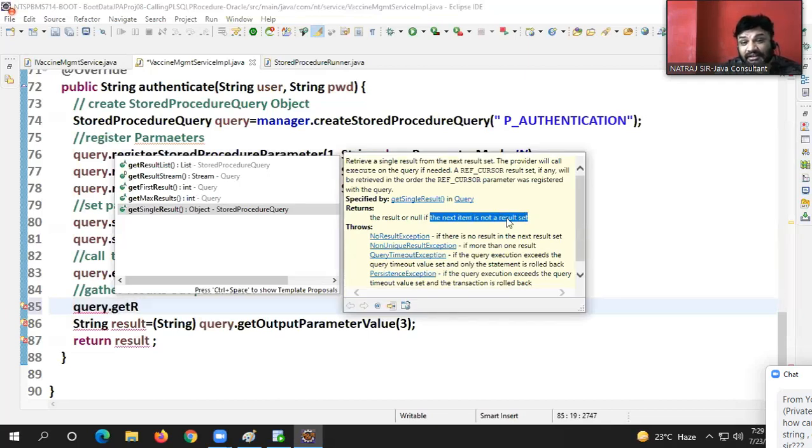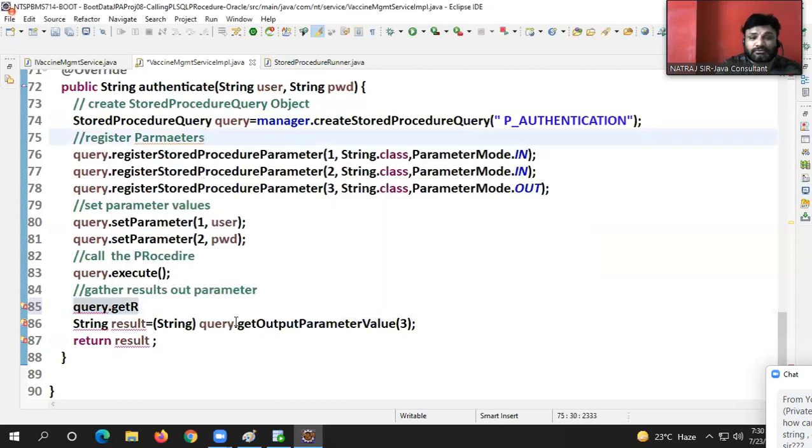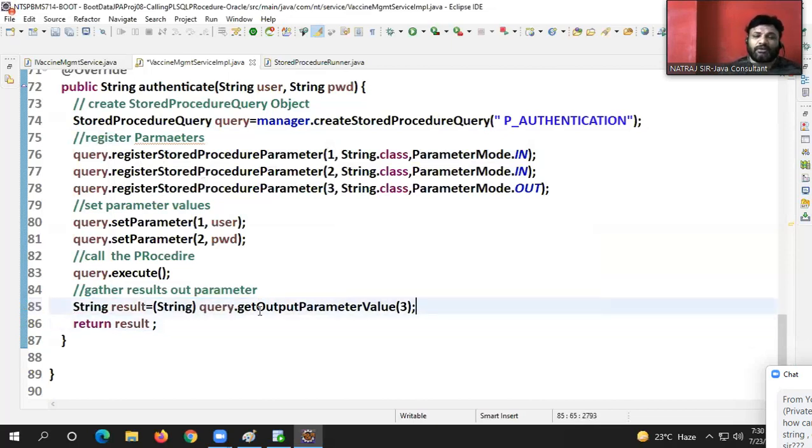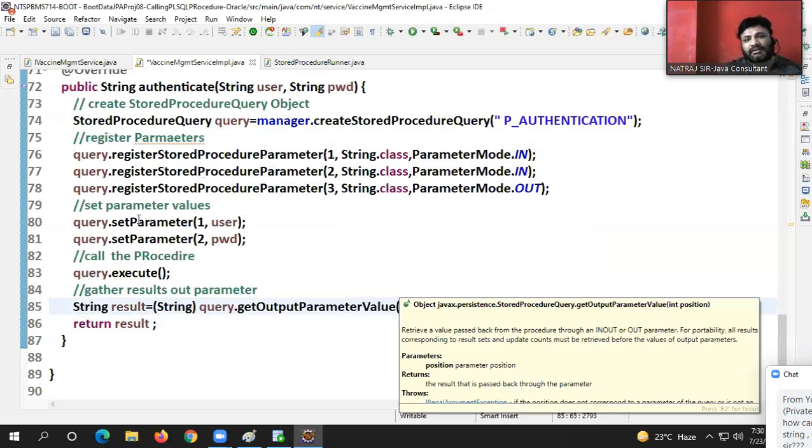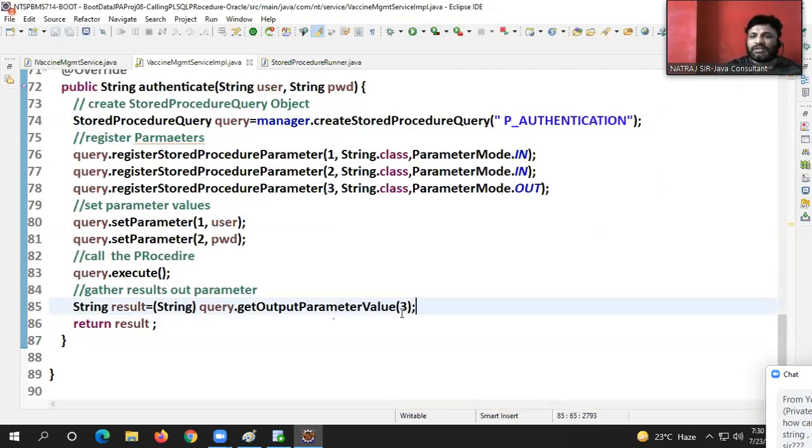This returns a result set, a single record. If you have a cursor holding a single record, then go for it. It is not for a single value. For a single value or individual values, this is better. Is that clear, guys? You just pass the out parameter index, and you will get that value individually.